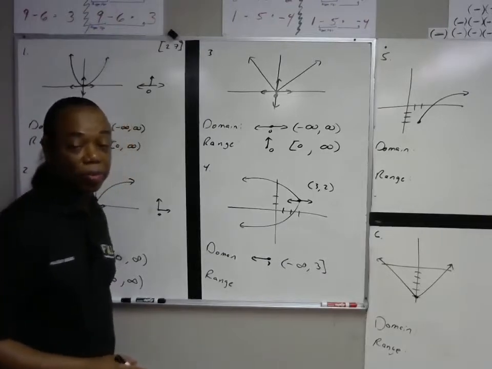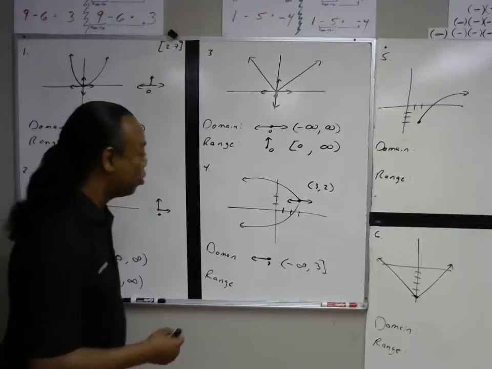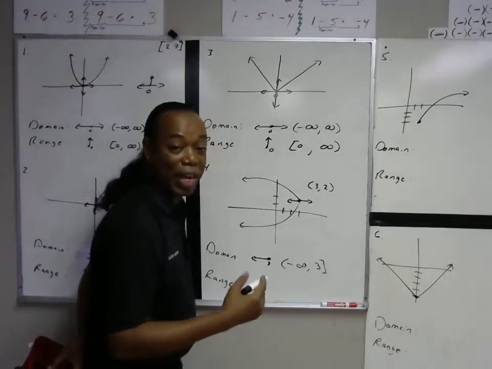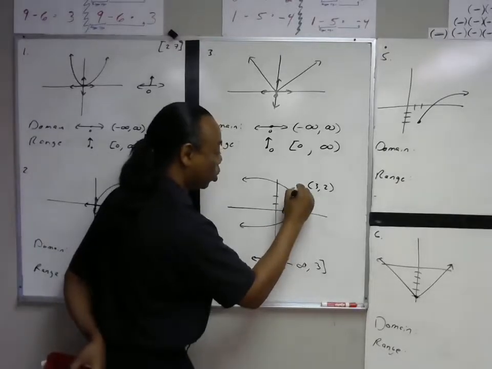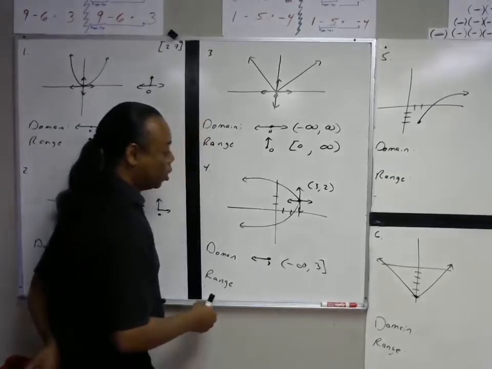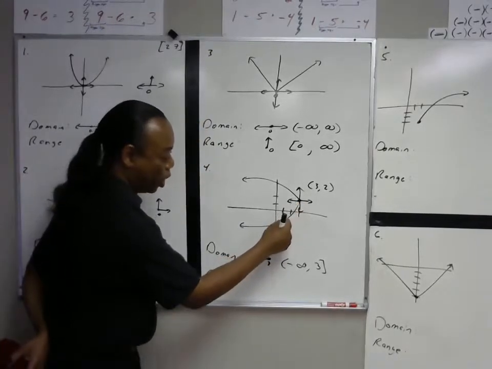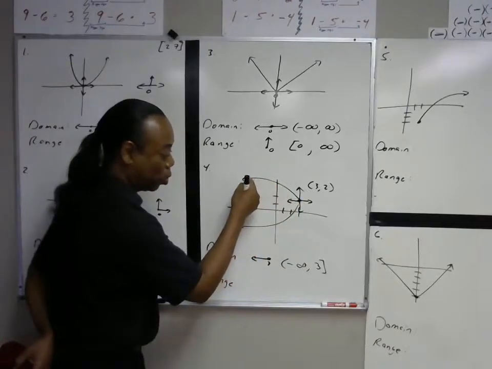Now let's look at the range. The range is basically how far down and how far up this graph goes. And those are basically detailing the solutions or answers that you get from the graph or original equation. So let's look at how far down and then how far up. This graph seems to be going further downward as you go this way, and it seems to be going further up as you go this way.